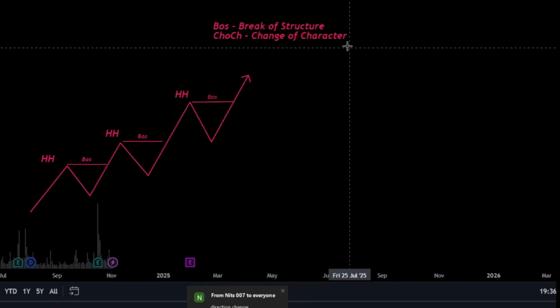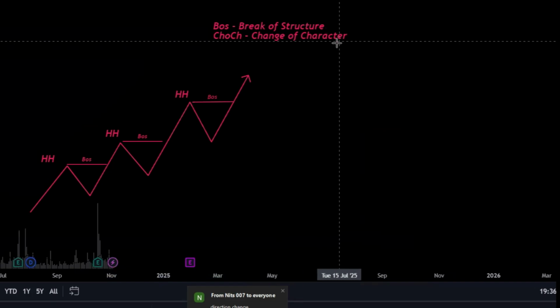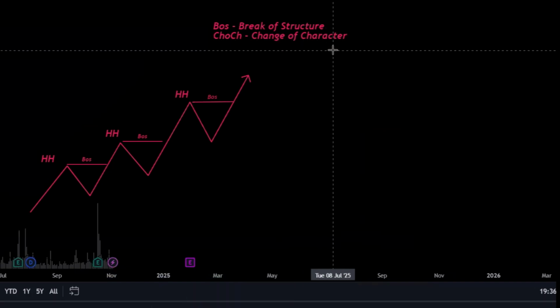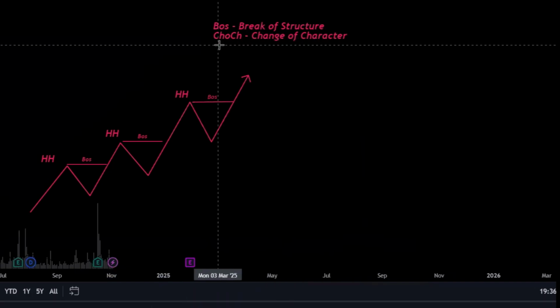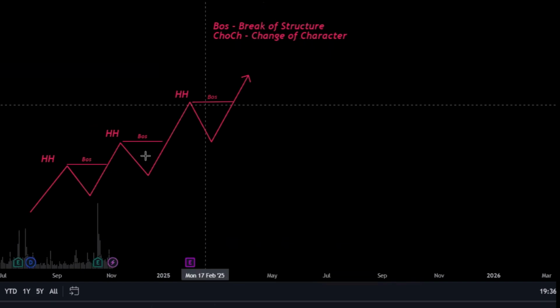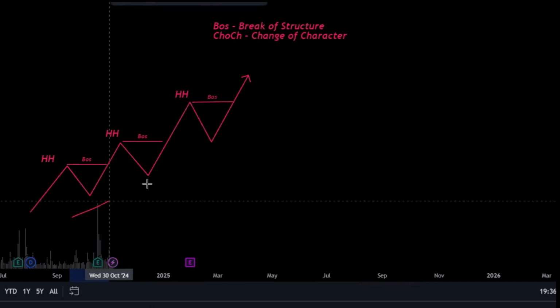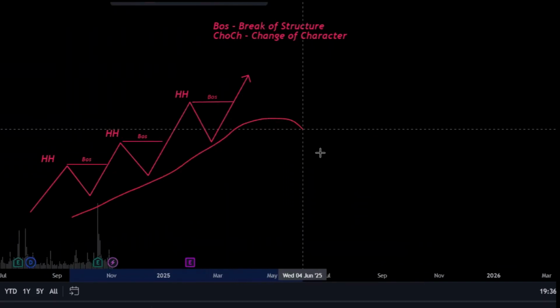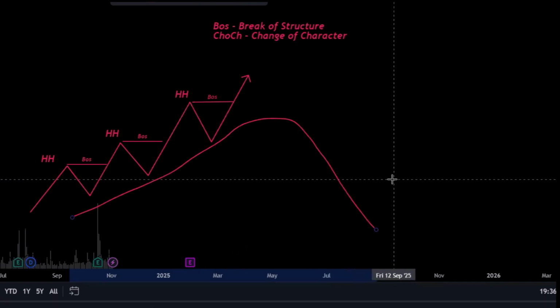These are all tough words. I don't recommend you all to remember all of these names, but understand the reason. It's just change of character. So initially it was in a clean uptrend. From now onwards, we can expect the price to move down. Cool. Let me know if you guys understood this part or not.